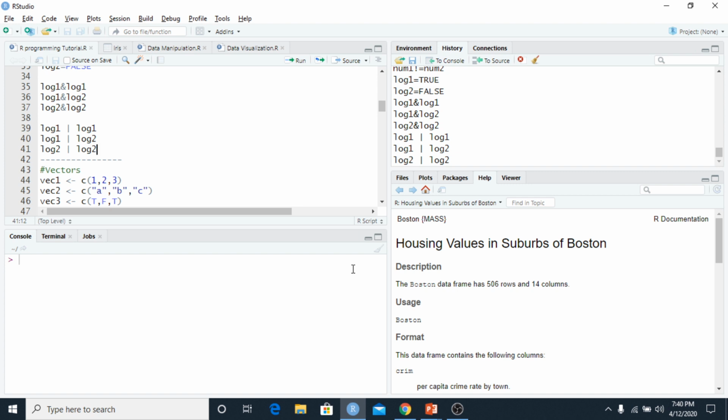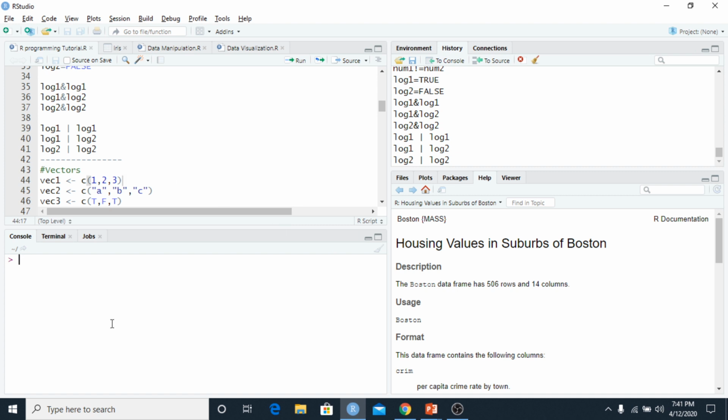So again, I'm going to repeat it. A vector is a homogeneous single dimensional data structure. A homogeneous data structure means that you can store values of only one particular type. And when I say single dimensional, it is present in only one plane, and that is why you will not have rows and columns when it comes to a vector. Right. Now let's see some examples of a vector.